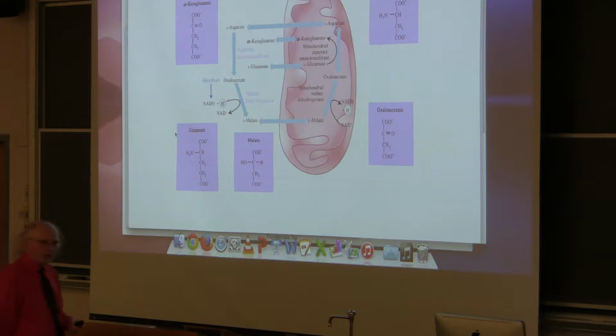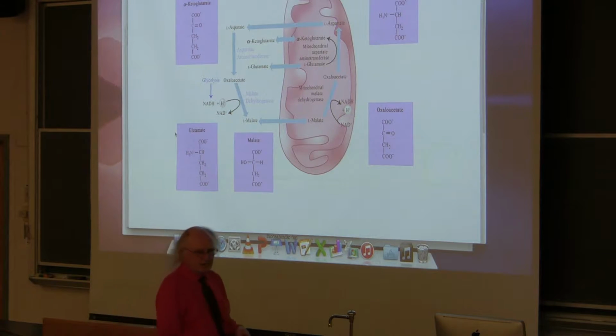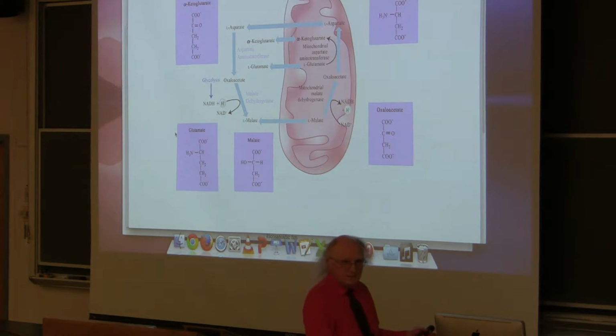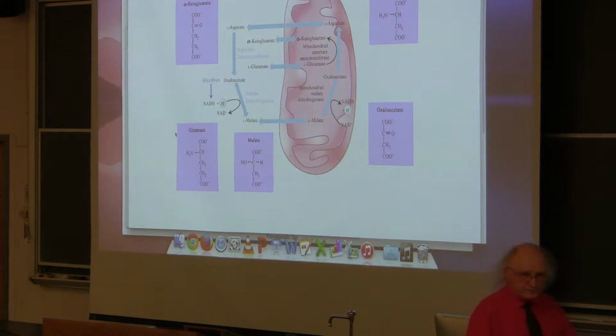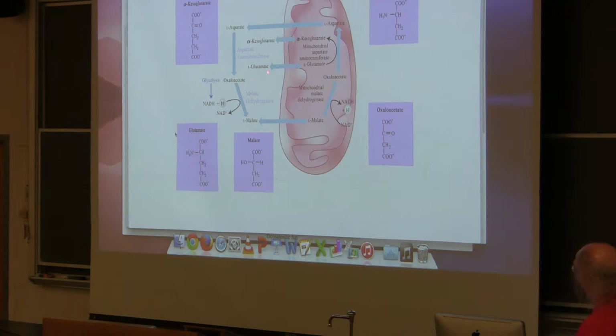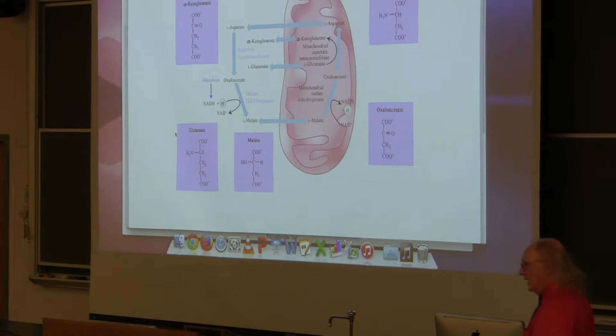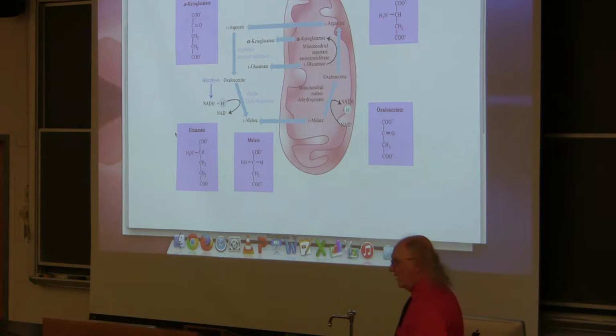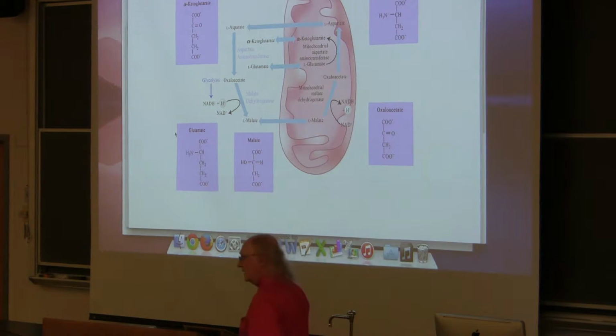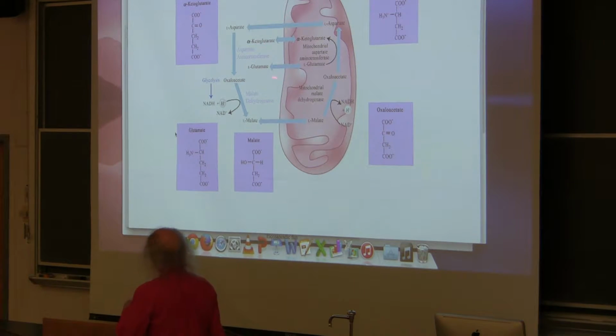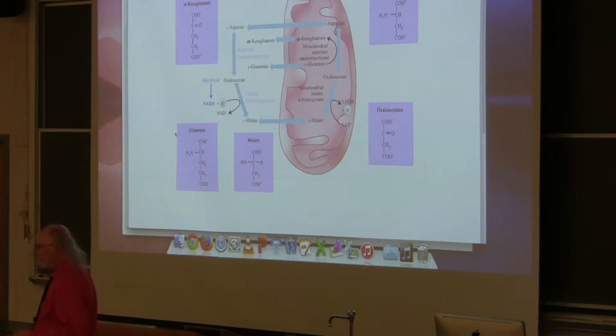Okay? So it's called the malate aspartate shuttle because it involves aspartic acid. It involves oxaloacetate, involves glutamate, involves alpha-ketoglutarate, and we don't really care about all that stuff. Okay? This is simply balancing the equation. So I'm not going to ask you to draw this, but I do think that you should know what the important players are.